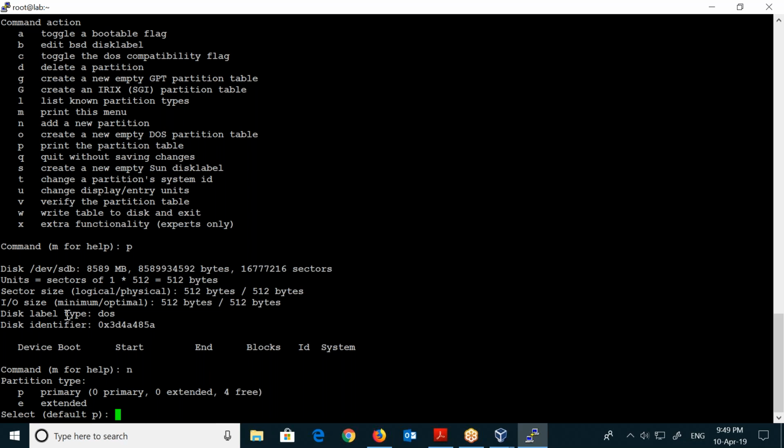But in the case of Windows, I can only create partitions till the number of device letters I have, right? So A and B are allocated to your floppy disk. One will be allocated, let's say, to your DVD. So out of 26, you are left with only 23 letters. So you can have only 23 total partitions, right?